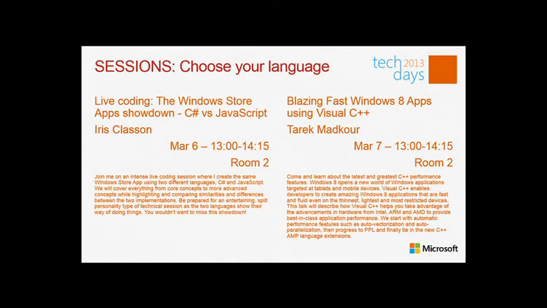When you do think about choosing a language, there's a few good sessions that sort of run the gamut across all of these. The first one, Iris Klassen, she's doing a session. It sounds interesting, actually. I was hoping to see this. She's calling it the Windows Store App Showdown, where she's going to build the same app using C# and JavaScript and sort of compare and contrast and hopefully help you decide which one you would prefer to use or which one you will be using. And then Tarek Madkour is doing a session on using C++ to build blazingly fast Windows 8 applications.